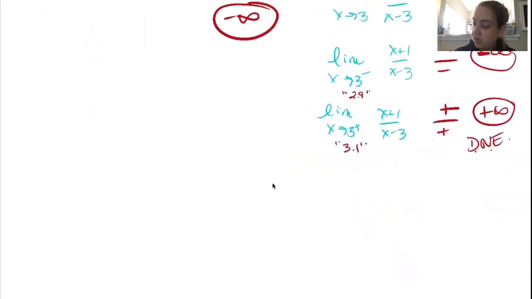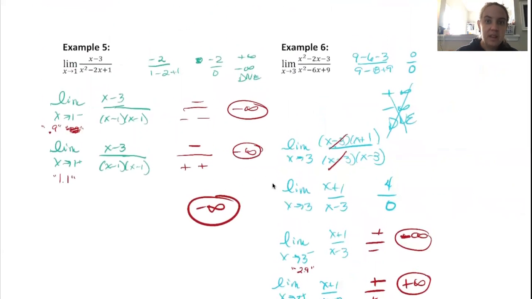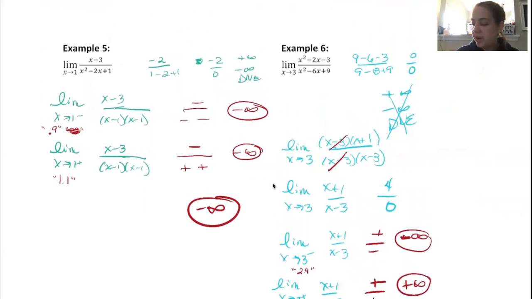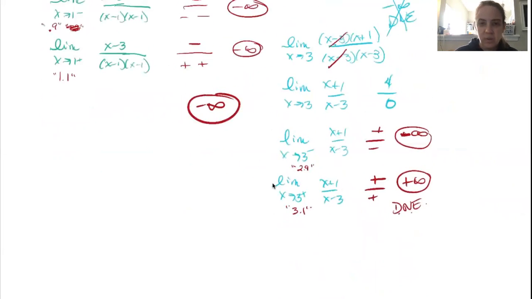So there you go. More about these algebraic limits. And again, those of you that were really loving algebra, this is going to be right up your alley. If you kind of had a tough time through algebra, you might struggle with these a little bit, and you want to make sure that you write out each step. Don't try to skip anything because mistakes are going to happen. So I'd like you to try practice 1.6 after this.